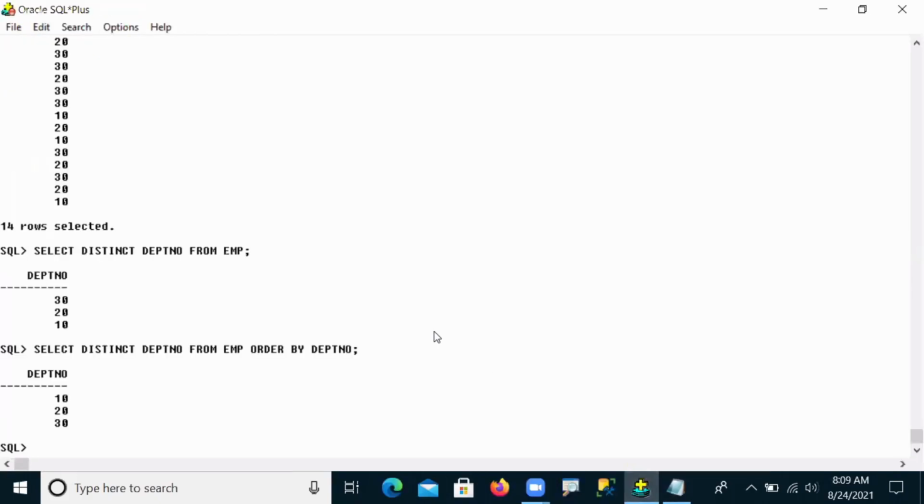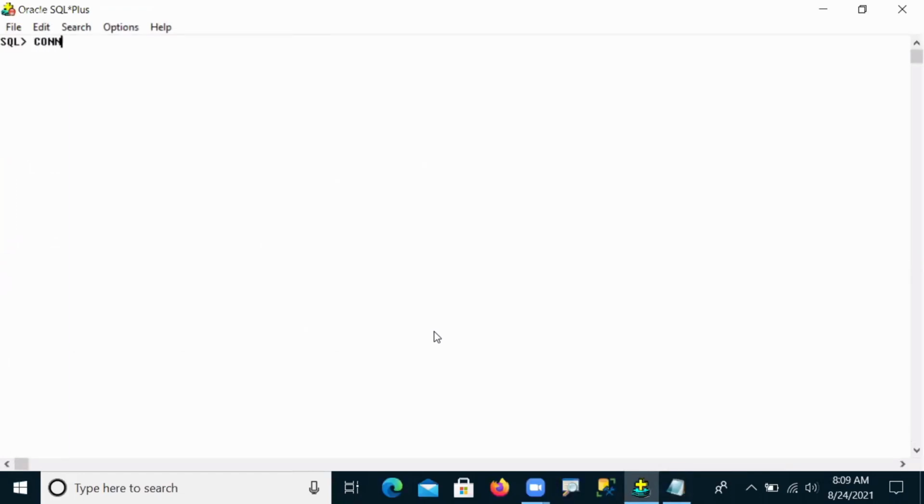Now we can observe. For example, let me clear the screen. Suppose you are connecting with some username, Scott, Tiger, or any user available in your database.